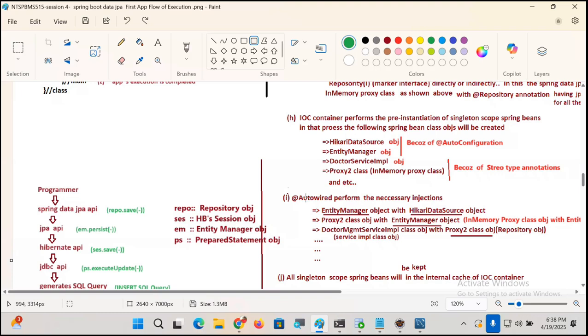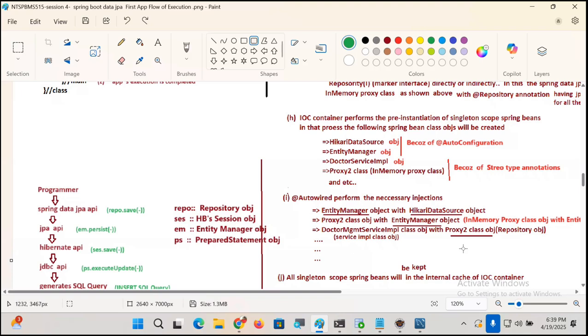Next, @Autowired performs the necessary dependency injections. Hikari data source will be injected into the entity manager, which is injected into the proxy class, which is injected into the service class object, and so on.